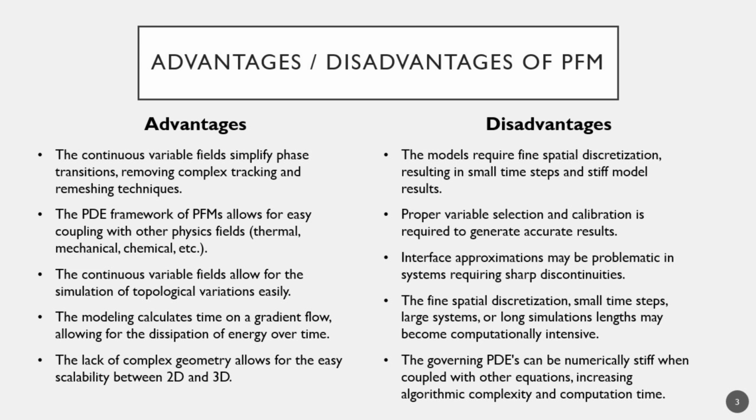Let's dig into the strengths and weaknesses of phase field methods. On the advantage side, the first big one is simplicity in handling complex interface dynamics. Because the model relies on a continuous field, we don't need to explicitly define where the interface is or how it moves. This makes it really effective in situations where interfaces merge, split, or become highly irregular, like during dendritic solidification or crack branching in brittle materials.